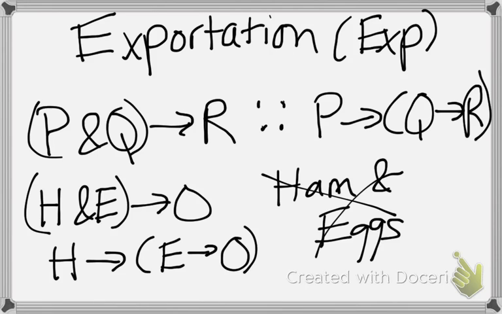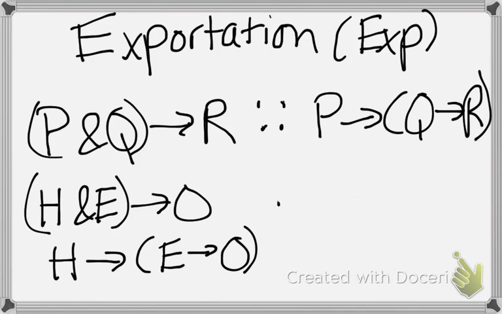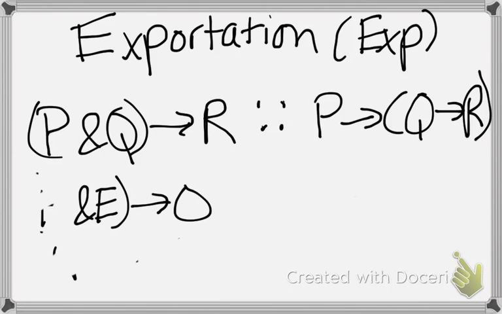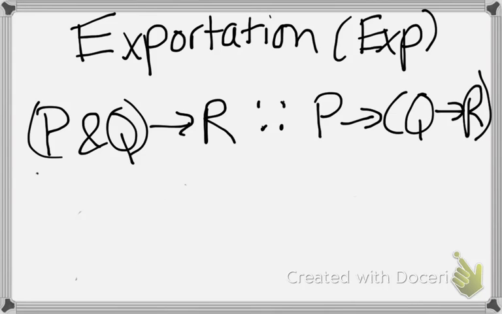Now your text has both an exportation and an importation. They call one of these exportation and one importation. I guess actually they use EXPT for whatever reason. So to keep things consistent, we'll do that too. We'll call it EXPT.